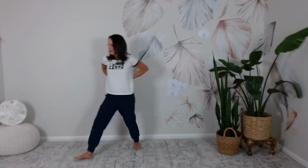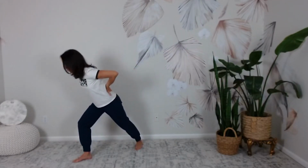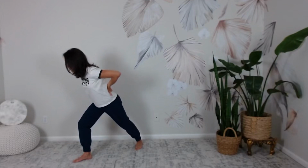Next side, coming up and over, gazing up. Bringing the hands to the low back. Put your weight in the second foot. A nice step out. Align your hips over that front knee and come forward. Feel that line of energy from your heel to the top of your head.